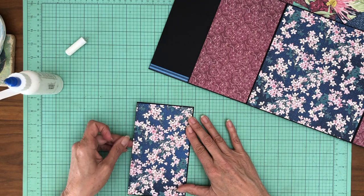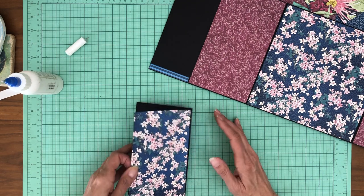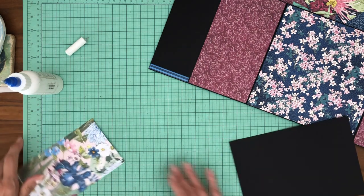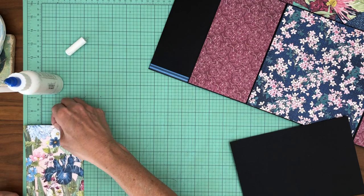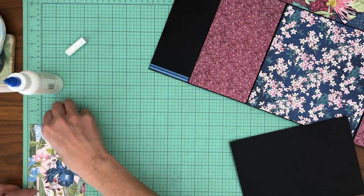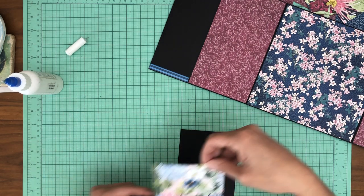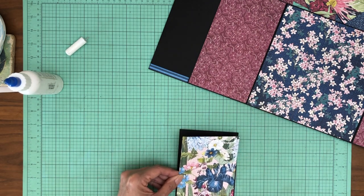Oh, well, now I under trimmed it. I need to start over. Let me double check the size of this. It is 4 1/8, so it should be 4 1/4 by 7. Now I'm gonna put it on upside down and see if I can't make it fit.